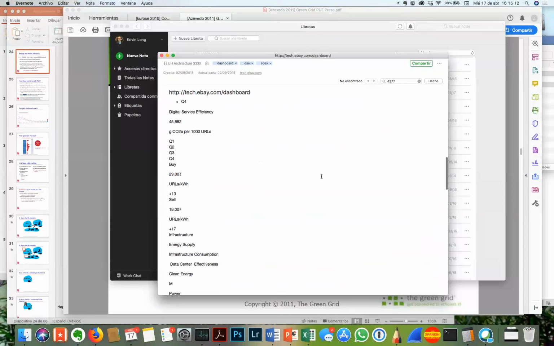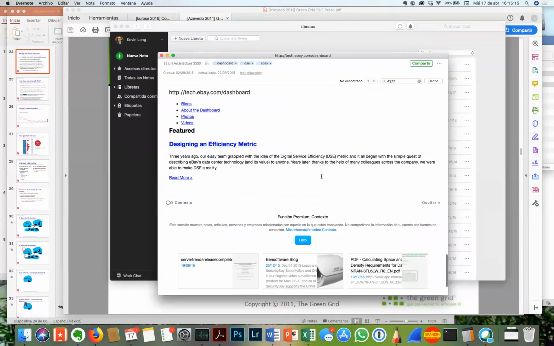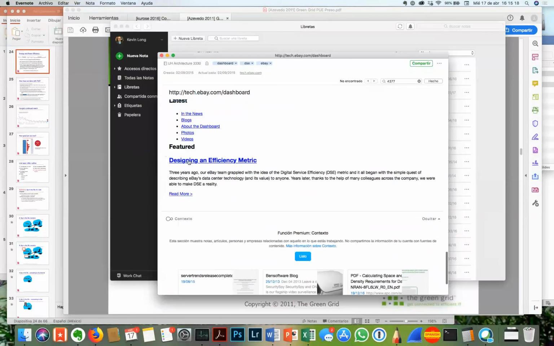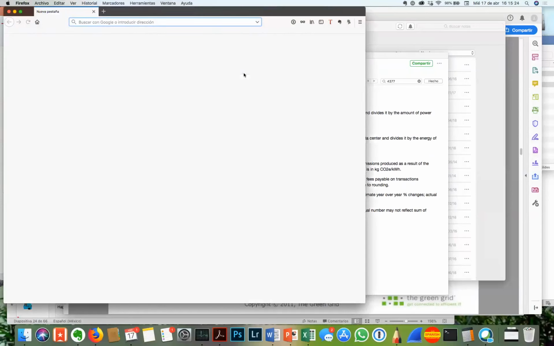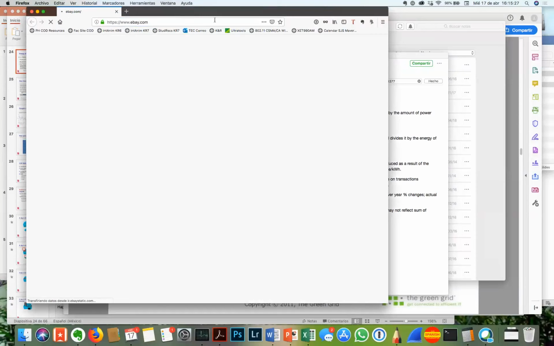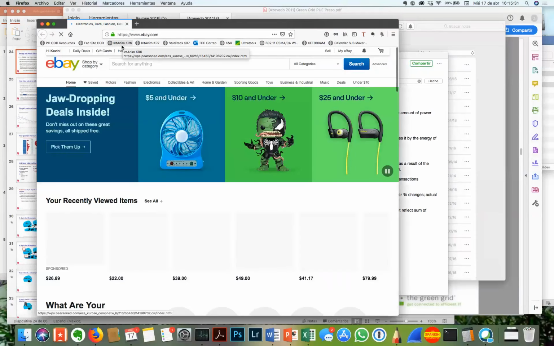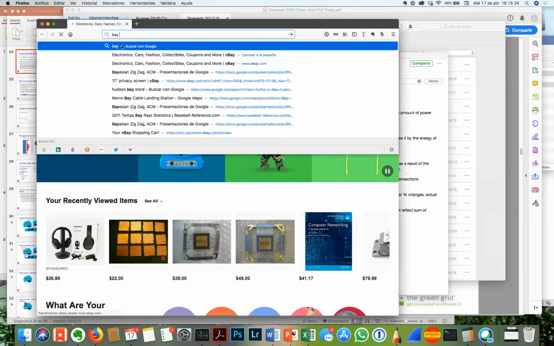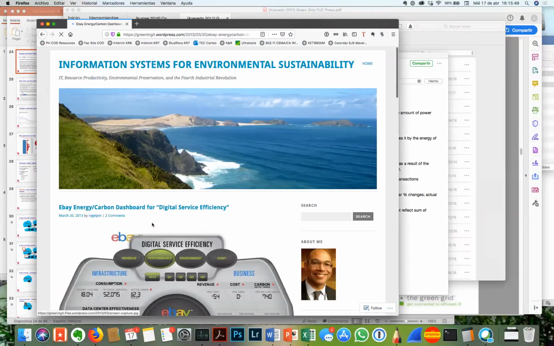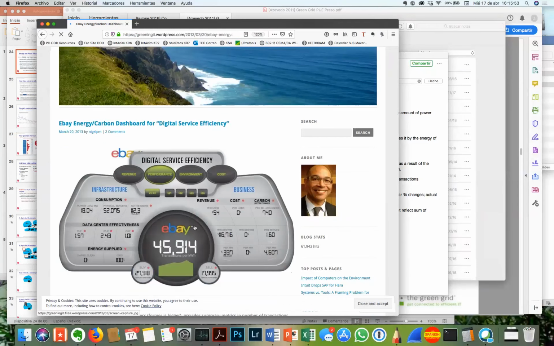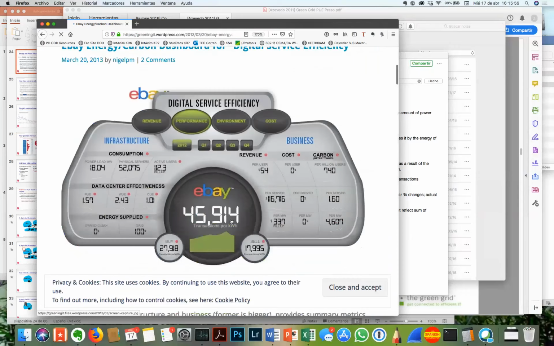So what eBay did was they generated this dashboard, and it doesn't look like I've got pictures of it. What a loss not to have grabbed that correctly. Let me see if it's still out there. I can't believe it would be out there after a handful of years, but yeah, it's not there at all. So, dang it. And I knew a guy that went over there and helped run that stuff for them. Let's see, eBay Energy Carbon Dashboard. Let me see if somebody else has squirreled it away here. Oh, Data Center Knowledge has it. I know they do. And you go, this is it. Okay. So probably what I do is save this, huh?